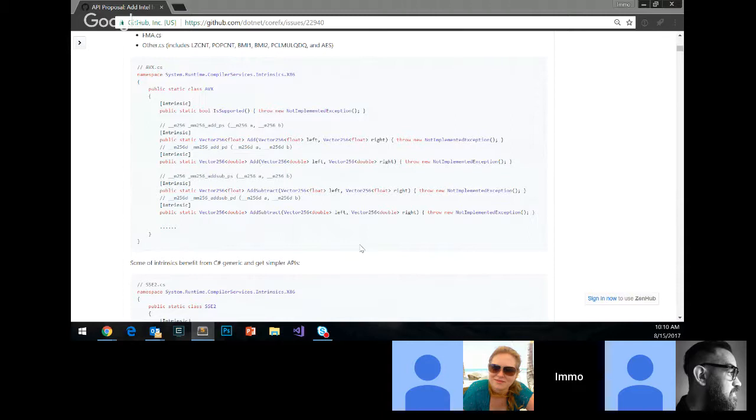And then within the namespace, we're proposing different classes that represent different instruction sets. So in this example, we have AVX, but we are also proposing classes for AVX2, SSE2, and so forth. One of the things that we are proposing is to use SSE as the lowest ISA. Some people had questioned whether we should separate SSE and SSE2, so that's something that we may need to discuss. In the current form, we are proposing SSE2 as the base ISA.